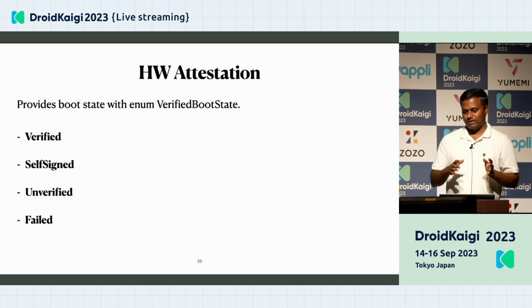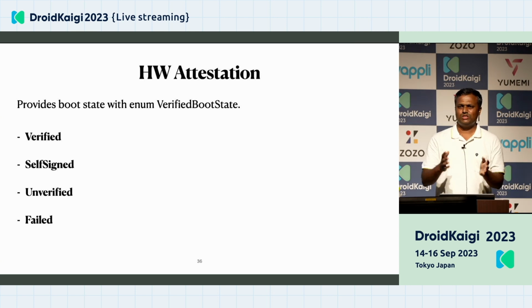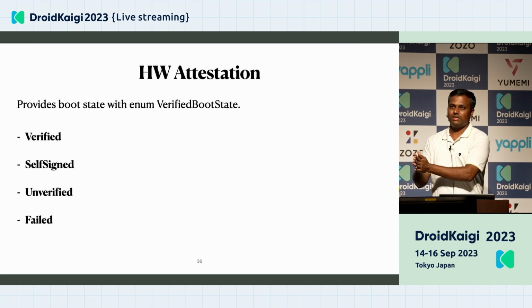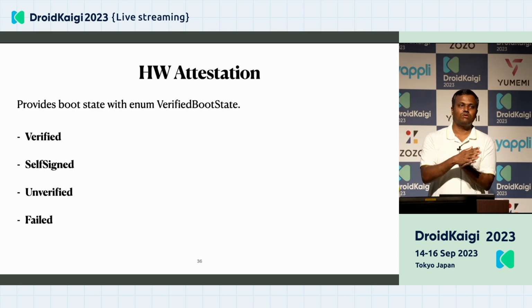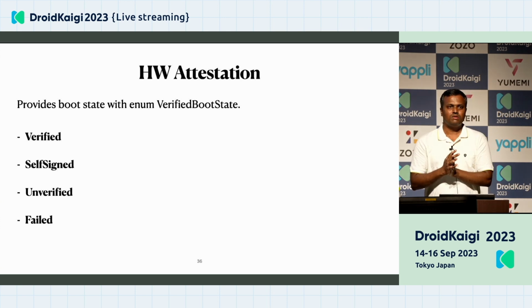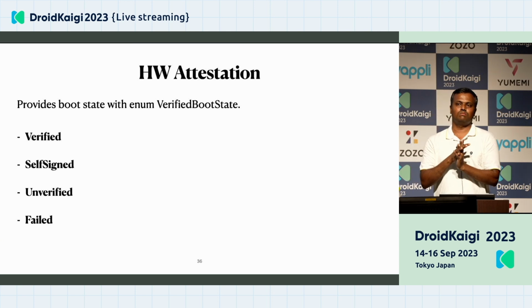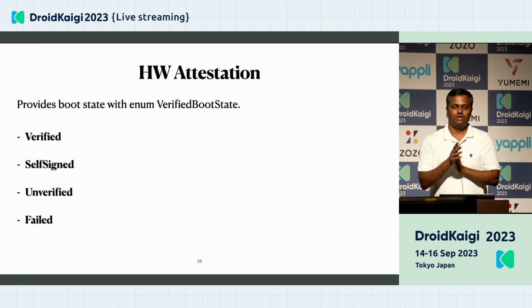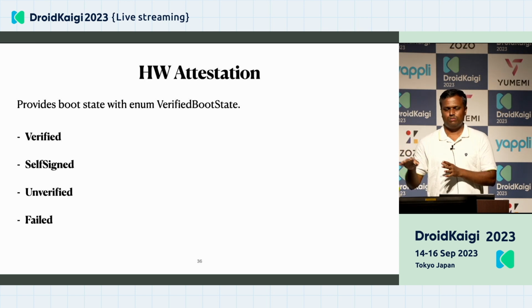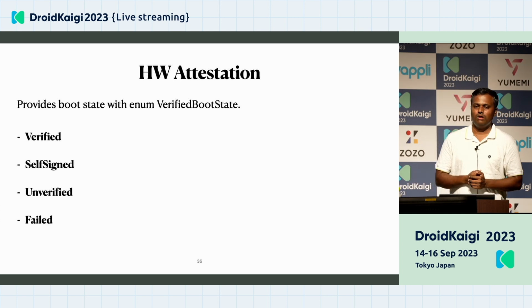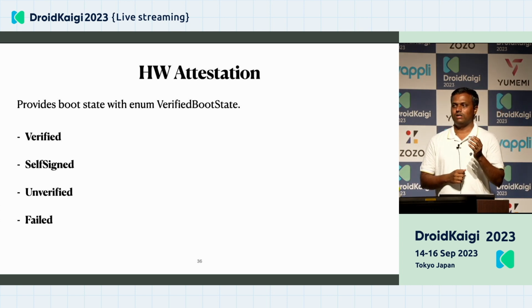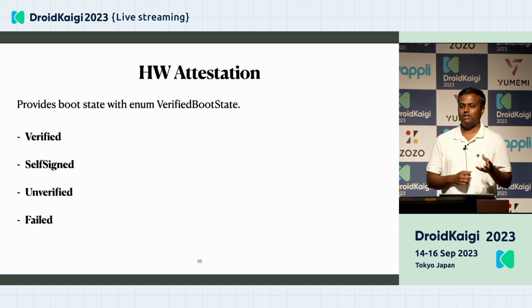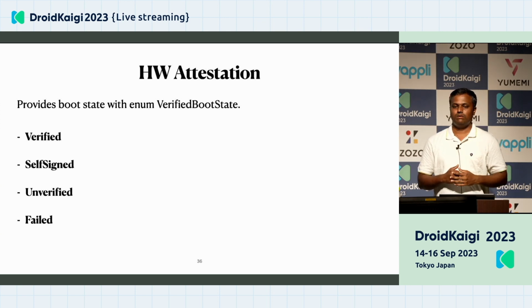So in user space, as we had seen during the boot, many checks happen, but later the application or user should know whether the boot was successful or not. For that purpose, there are certain things. There are some system properties in the kernel feature, like ro.boot.verifiedbootstate, which you can use to know whether the boot was verified or not. Or on the other side, you can get the data from the hardware attestation data, and there is an enum called verified boot state, which has a few values.